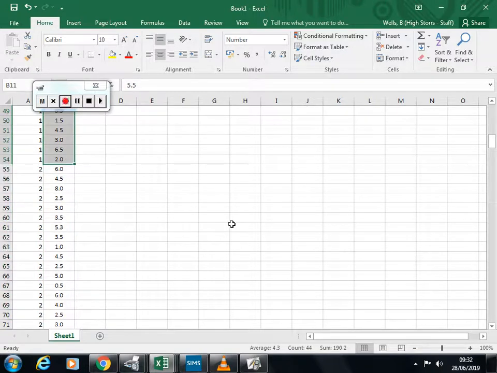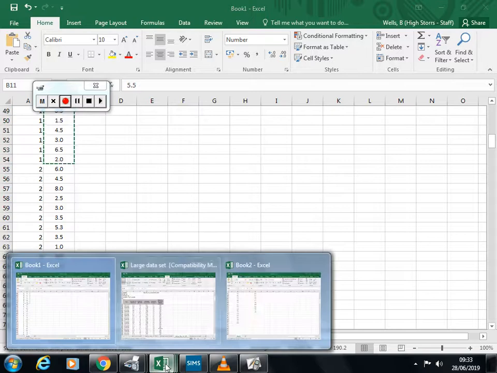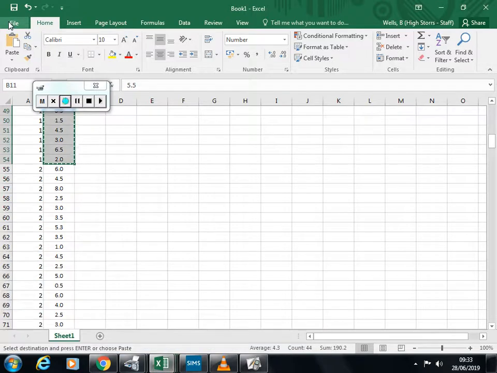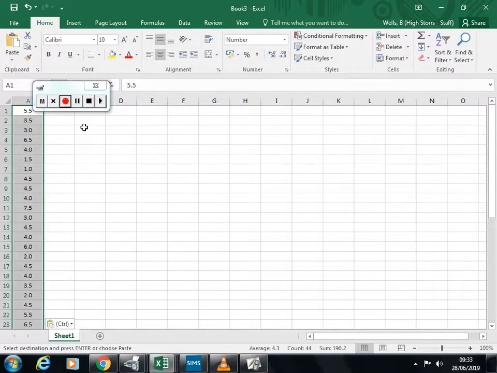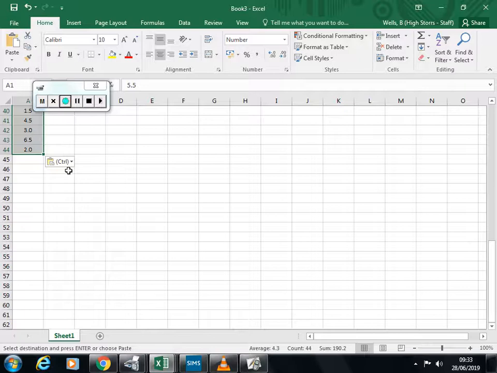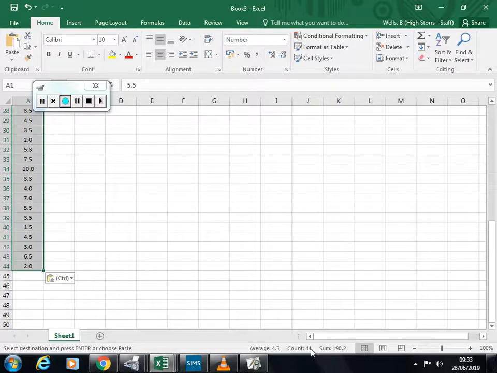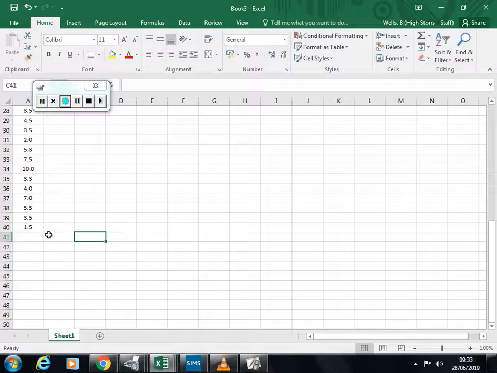So Control C, and then let's have a new one. Let's paste that in here for now. So there's my sample, and you'll notice I've still got 44. It's still to do with the rounding, but at least with this method I had the possibility of picking those ones at the end of the list, but I was still going to need to get rid of these last 4. And if my random number had been bigger, so it had been closer to 28, I would have selected fewer amounts, but still I would have got 40 in total.